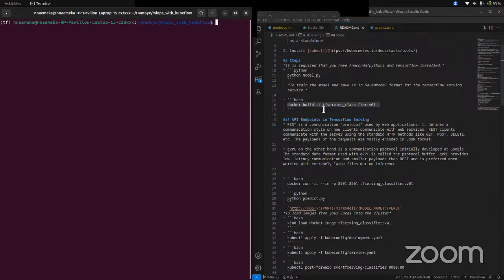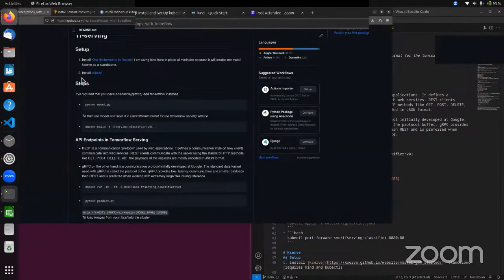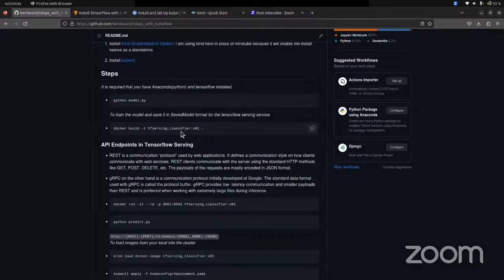Okay, so TensorFlow Serving, like I said, is a way of serving your model. After you've saved your model, there's something else: you now have to serve the model. And in TensorFlow Serving, there are 2 ways to do it: the REST API and gRPC.